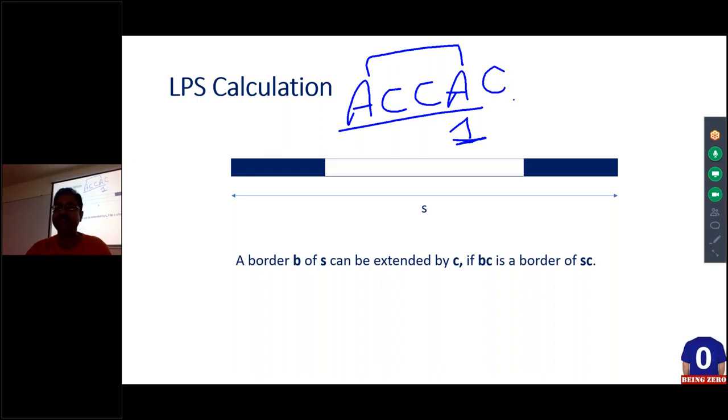Now let's add C here. The next string is this one that we are calculating in the failure table. Can we reuse this? That's what this rule is saying. Whatever new character is coming, if it is the same character here also, then AC and AC will become the new border.